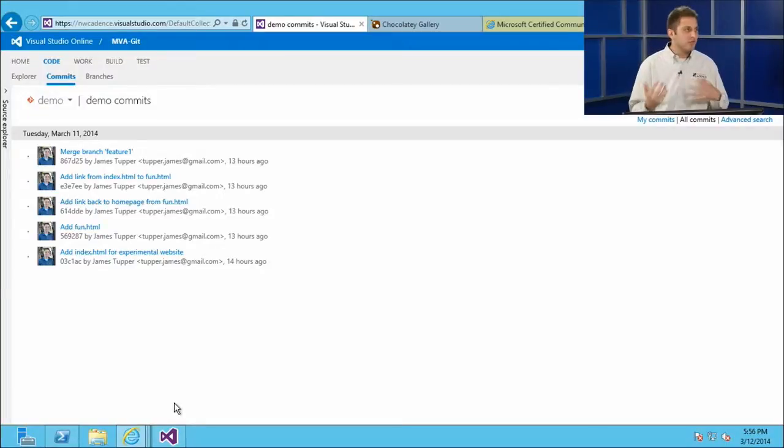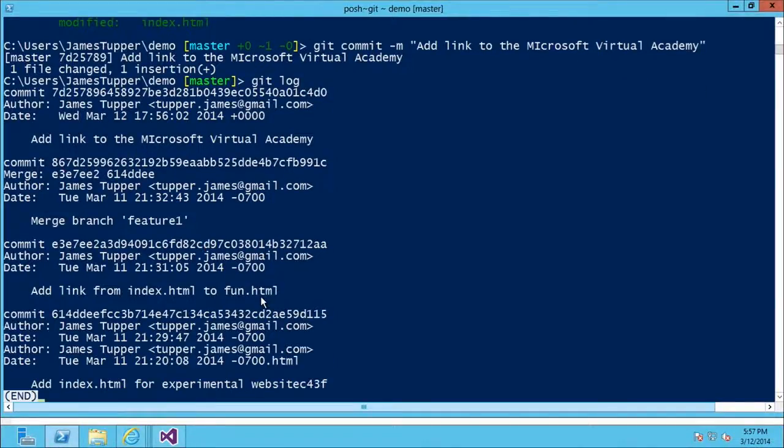But the next thing we want to do is actually get that commit up to a public repository so that Steve can pull it down. So if I go back to my command line, oh yes, there we go. Get back to our command line here. We want to push that. So when I clone, we'll talk about remotes and origin and that sort of stuff later. But when I clone, what it does is it brings down all the branches, the master branch, the default branch, as well as it adds a remote to the origin. When that happens, that's our default pushing remote. So when we type git push, by default it's just going to push up there.